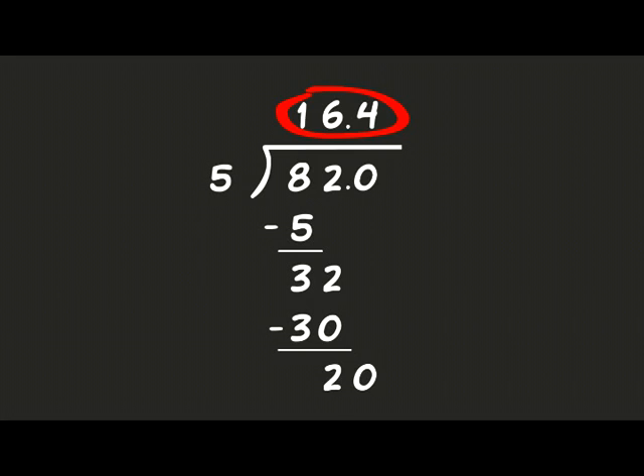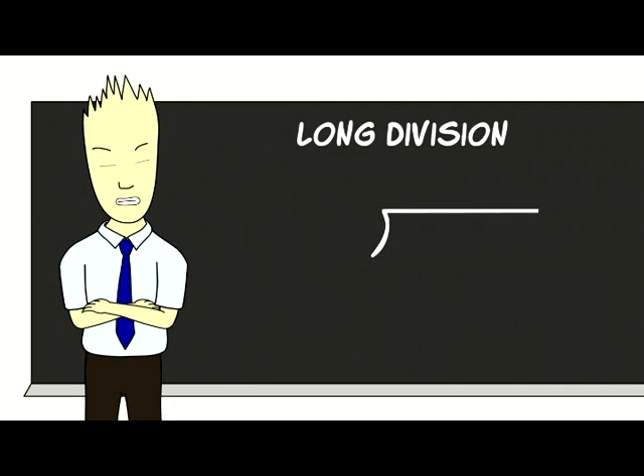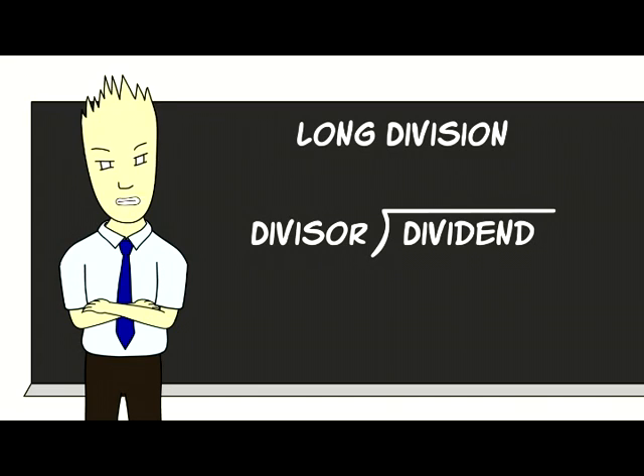Take some time behind to comprehend the rhyme of design — to understand this long division at the drop of a dime. Draw a line up to the right. Take the number you're dividing by. Put that number to the left of the line. Put the number you're dividing with inside of it.